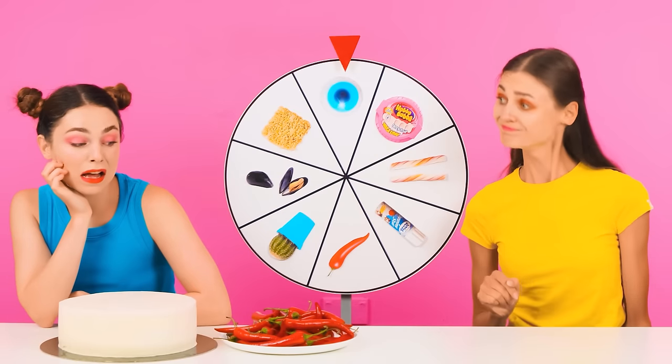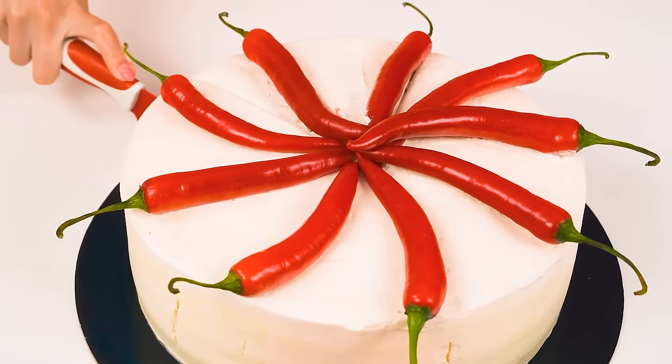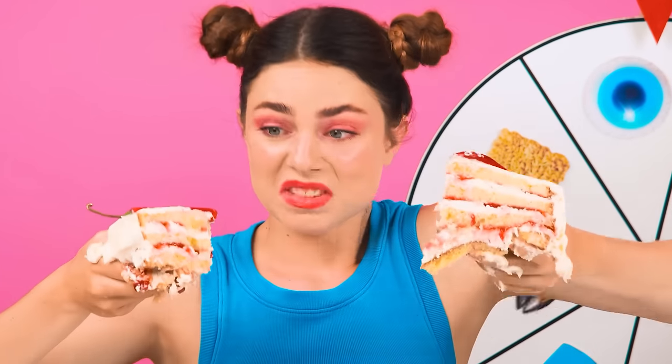They're so delicious! Thief! It's time for you to eat your peppers. Oh no, I'm even scared to look at them! Hope I don't burn up from them inside. Come on, I'll help you. Hurry up and cut this fiery monster. Well, let's do it. Oh, I took one bite, but I can already feel this fire spreading all over my body. That's not enough. You need to finish it. I didn't know you were so cruel.